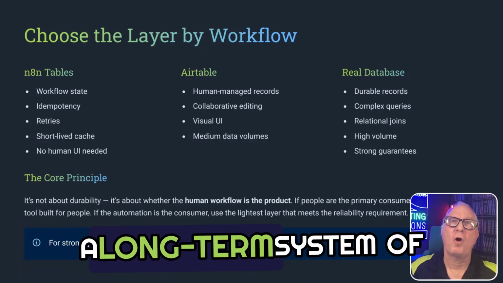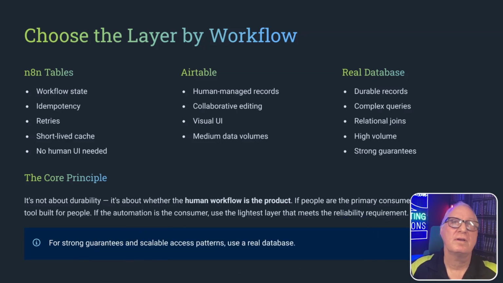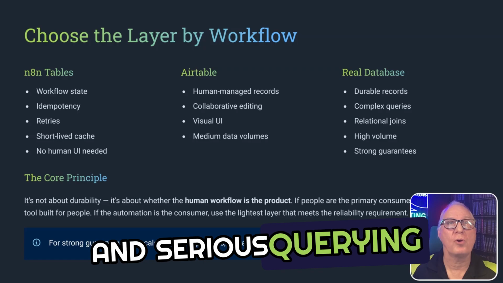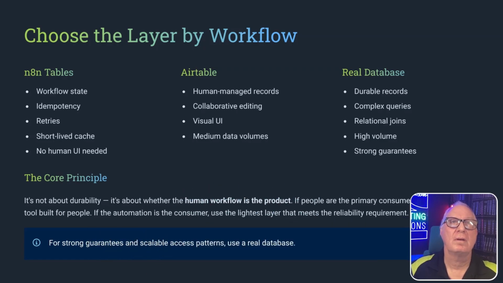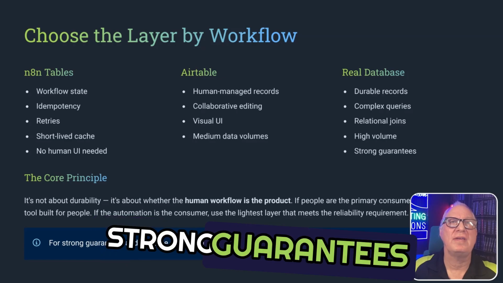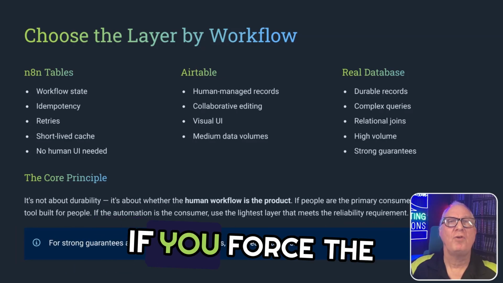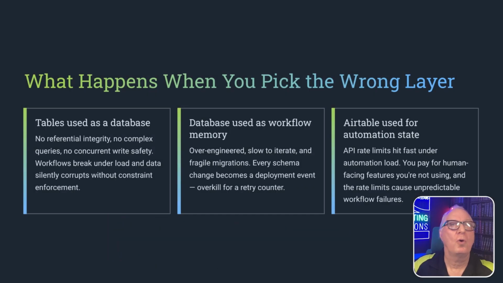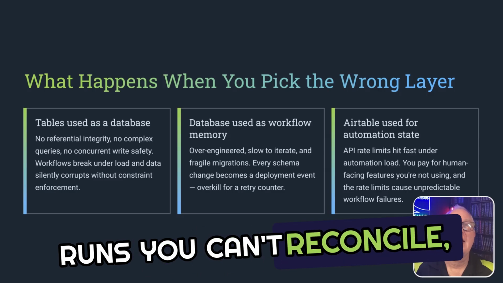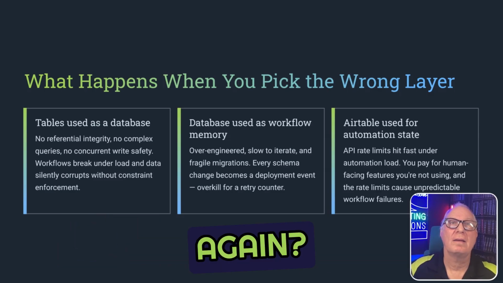If the data is a long-term system of record, or you need complex relationships, constraints, and serious querying, use a real database like Postgres. That's where you want strong guarantees and scalable access patterns. If you force the wrong layer, the failure modes get ugly. Silent duplicates, runs you can't reconcile, and the classic incident question, why did this fire again?